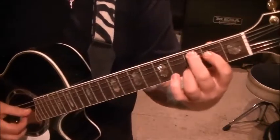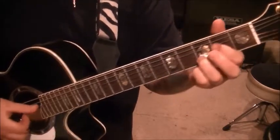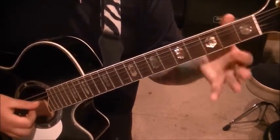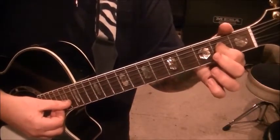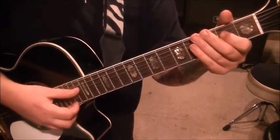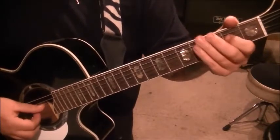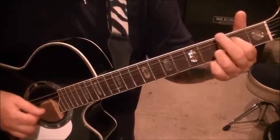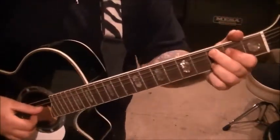Then we lead into this. We need open D. We're gonna pick that with the thumb. Hammer on to the 2nd fret. So strum, slam that finger down onto fret 2. With your index, or your thumb, either way, we need the open G right after it. It's a triplet. You can even leave this down, no reason to lift that up. Let's try that again.